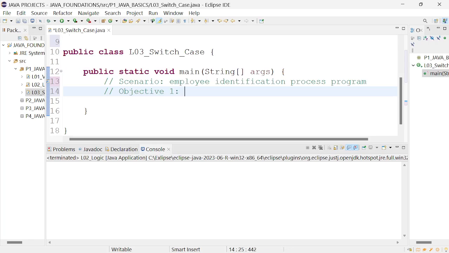Objective 1. Learn switch case application.